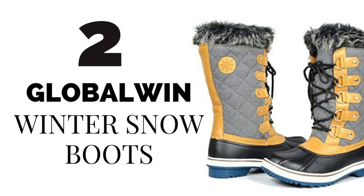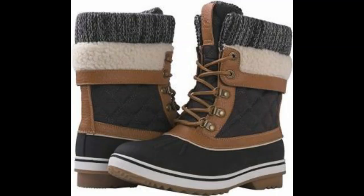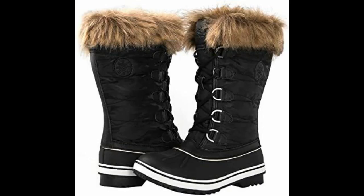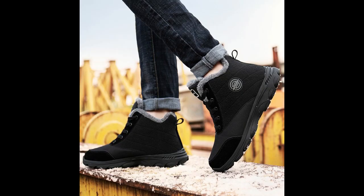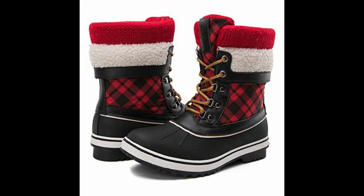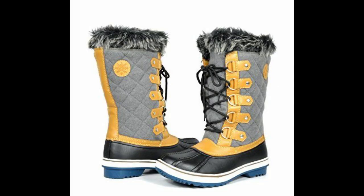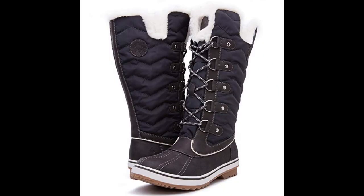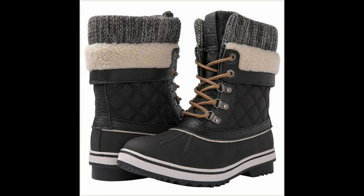Number two: Boot Global Win Winter Snow Boots — Best Value Winter Boots. Winter boots can be fairly expensive, but you don't have to spend a fortune to have a pair that fits well. These boots cost less than $65 and keep your toes warm without letting in snow or rain. They are manufactured with imitation leather treated to be waterproof and have a fleece lining inside. This pair resembles expensive boots at a lower price point, thanks to knit and shearling accents at the top of each shoe.